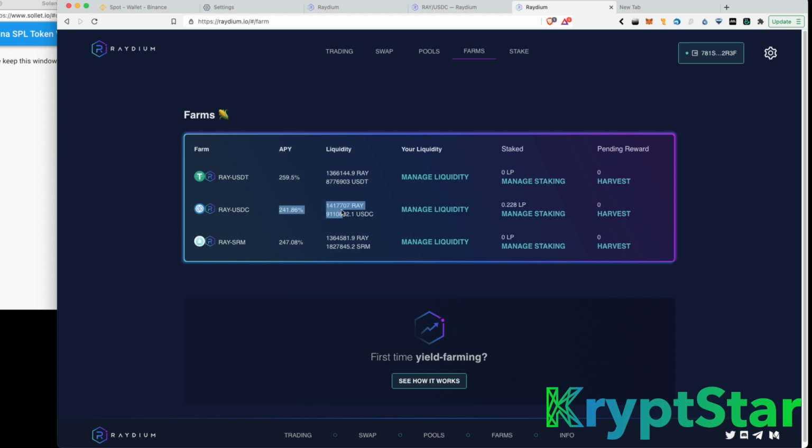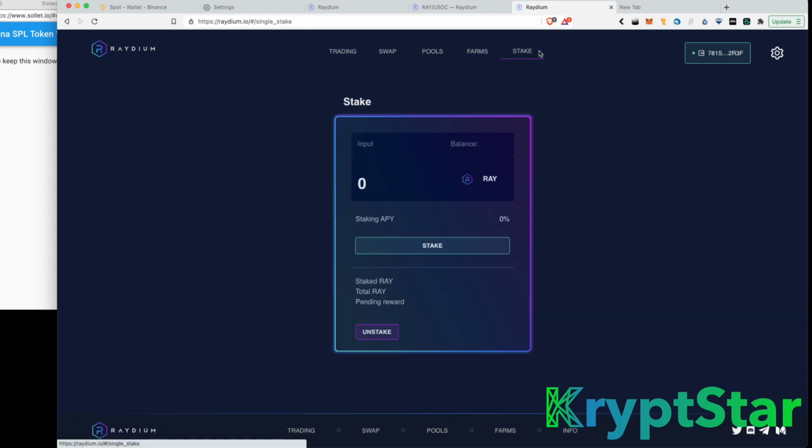Now, this is a very small amount. I'm going to come back here later, and then we'll see a small number pop up here. Okay? Until then, because this is such a small amount that I staked, it was less than 1 Ray, right? So, it's not going to give me much right away. So from there, we're going to go to stake. And here we're going to click on Ray, right? And okay, so you can see I have this balance of Ray right here, 0.217729. Okay, and then you just click on that and it copies it right there for you. And you hit stake.